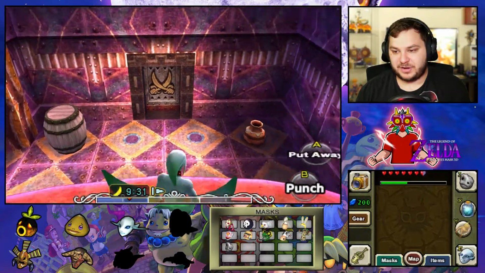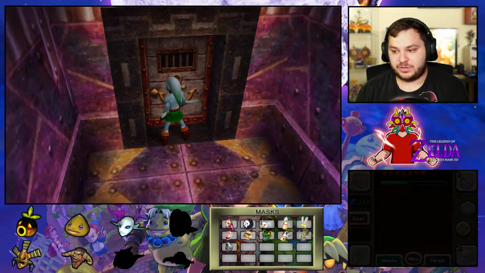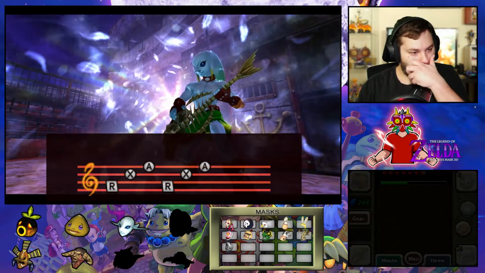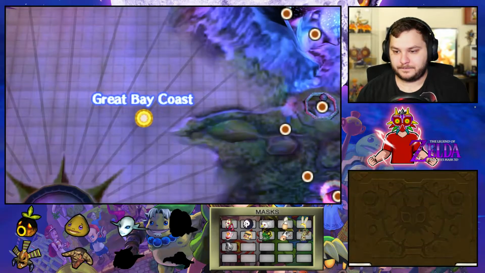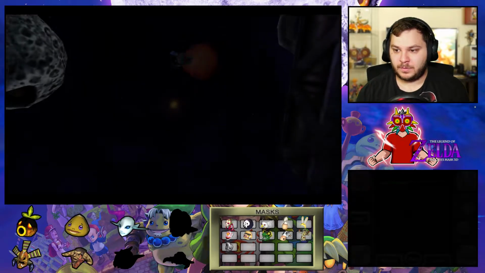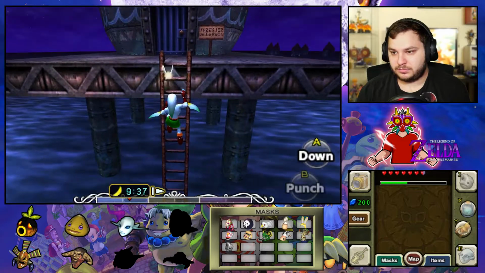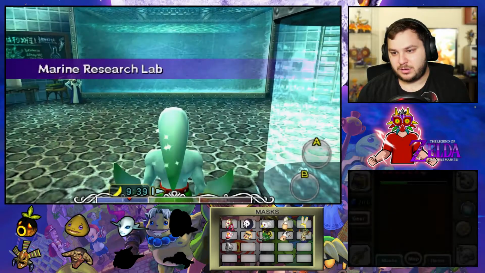So we don't need the stone mask anymore. Pretty much as soon as we get out of here, we're just going to warp back to the area with the research facility. Alright, so based on the time, I'm going to say we'll get the other eggs. This definitely took a lot less time. Well, we're about 20 minutes in. I think we'll call it here.